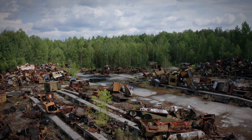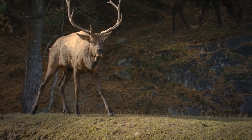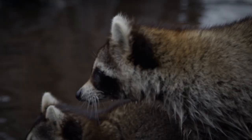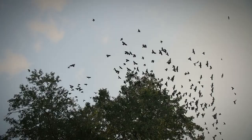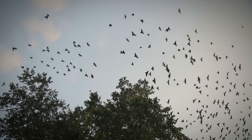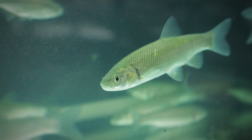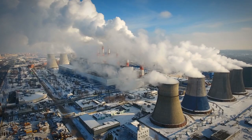While humans are strictly prohibited from living in the Chernobyl exclusion zone, many other species have settled there. Brown bears, wolves, lynx, bison, deer, moose, beavers, foxes, badgers, wild boar, raccoons, dogs, and more than 200 species of birds have formed their own ecosystem within the disaster area. Along with the larger animals, a variety of amphibians, fish, worms, and bacteria make the unpopulated environment their home. Perhaps this creature is something we haven't seen before — something brand new.